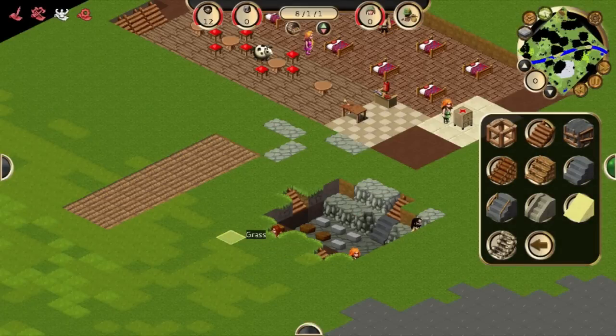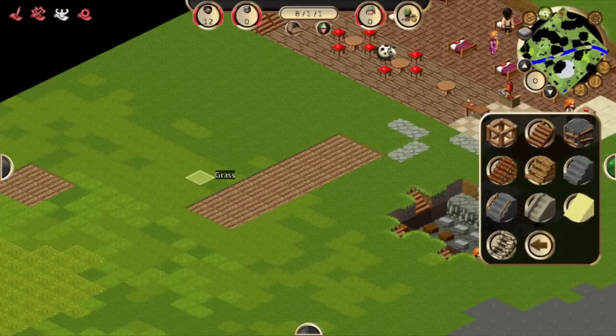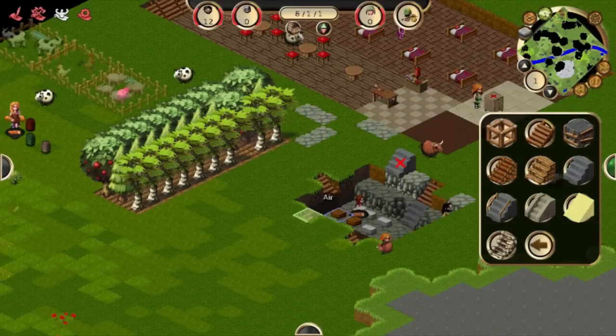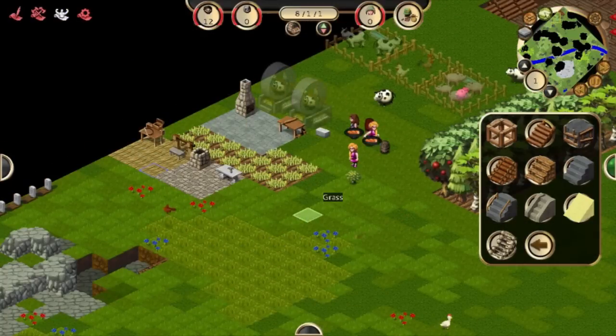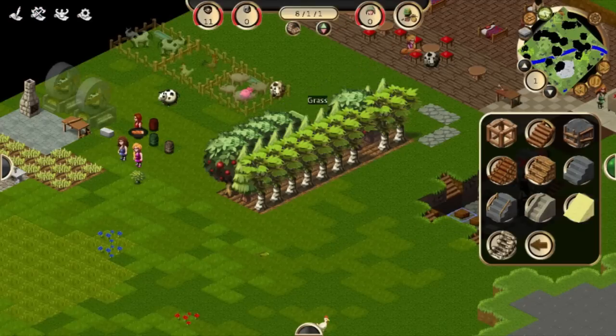I think they're doing something. I don't know. I don't know what they're doing. I'll check on them in a second. What we want to do is try to make that. Oh God. What has happened?